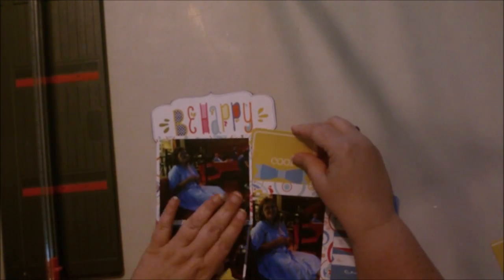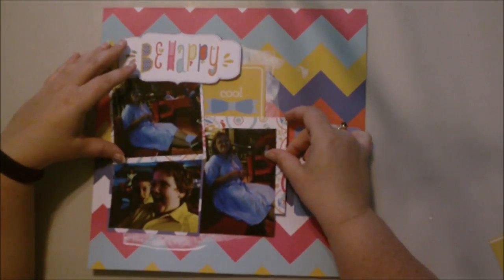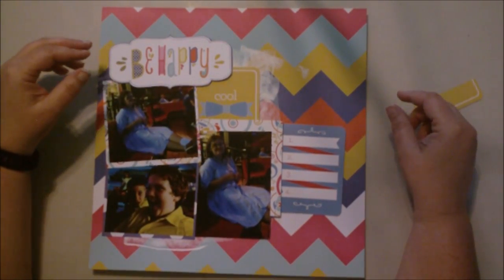So that does end up being kind of how I get them. I did cut off the bottom of that piece that says cool with the bow tie, and I'm going to use it at the bottom. You'll see it when you see the photos of the final layout. So that does end up being kind of how it looks. I do pop a couple of those pieces up on some foam.